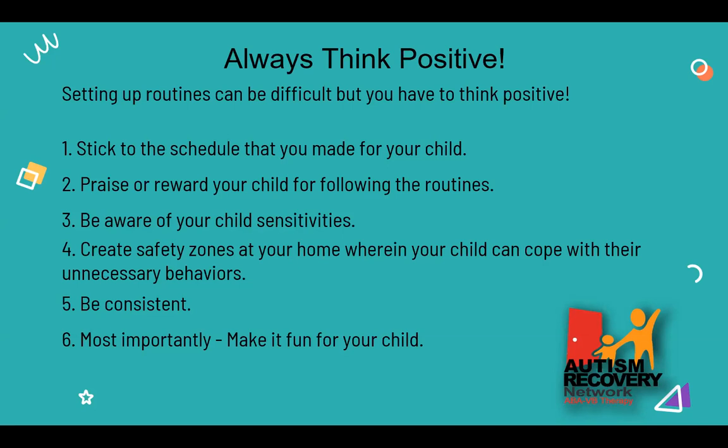For example, it's bedtime already and it's not allowed for them to play with the iPad or watch TV. If the rule is you're not supposed to do it, then you have to be consistent that you won't give them access to the iPad or the TV. Because the moment you are not consistent, they will be thinking, in this way, I can do it, sometimes yes, sometimes no. So again, the keyword there is that we need to be consistent.